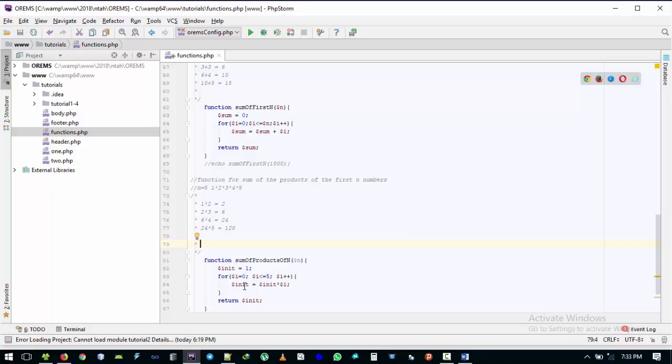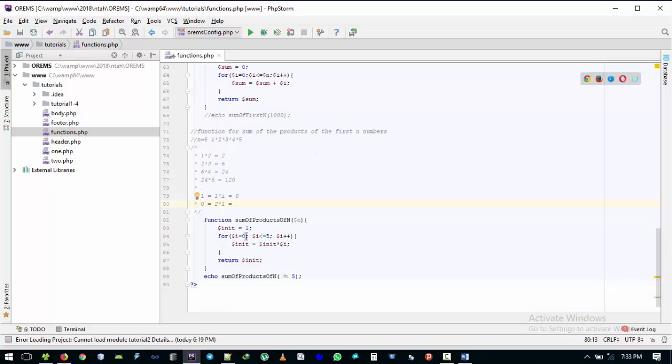Our init here is 0. Now we have our init is 1, so we have now 1 is equal to 1 times I. 1 times I is equal to 0. Now we move to the next. Our init is 0, so our answer here is 0, which is equal to our init. So if our init is 0, which is equal to, now the next one is 2 times I, which is 1. Already you see, you already have an error.